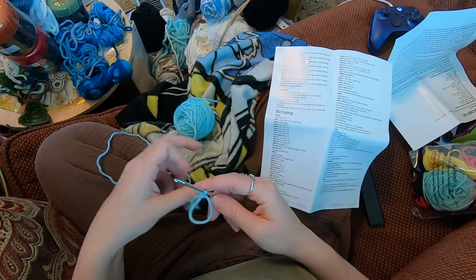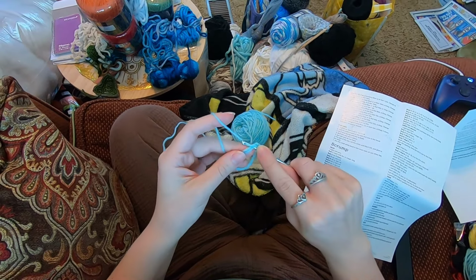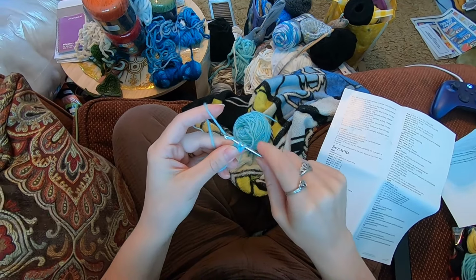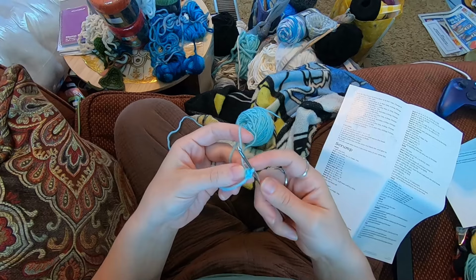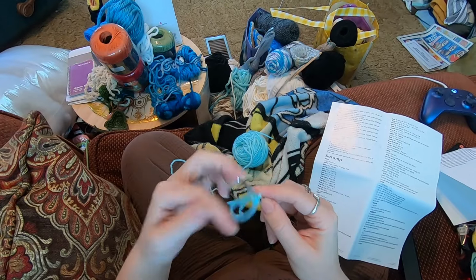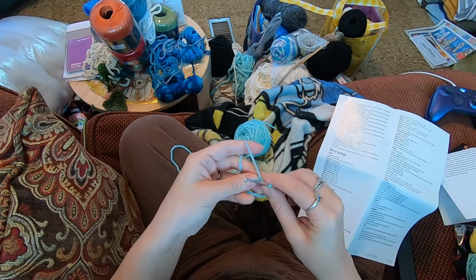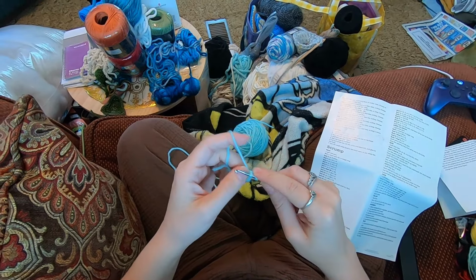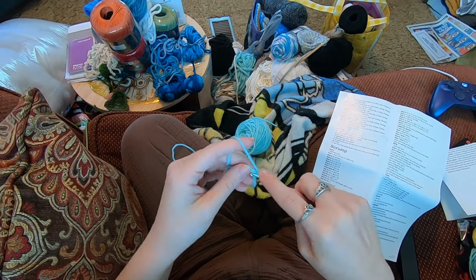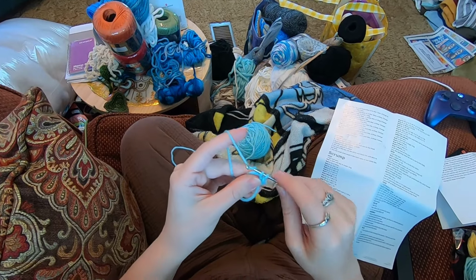Okay, so, 8 single crochet. So, insert into the loop, yarn over, pull up a loop, 2 loops on your hook, yarn over again, catch that yarn, pull it through both loops. That is 1 single crochet. You can put a stitch marker in here if you are new to magic circles so that you can know exactly where your stitch is, but that's 1. We're gonna do that 7 more times. So insert, pull up a loop, yarn over, pull through both loops on the hook for 2. We're going around both this tail and this loop.